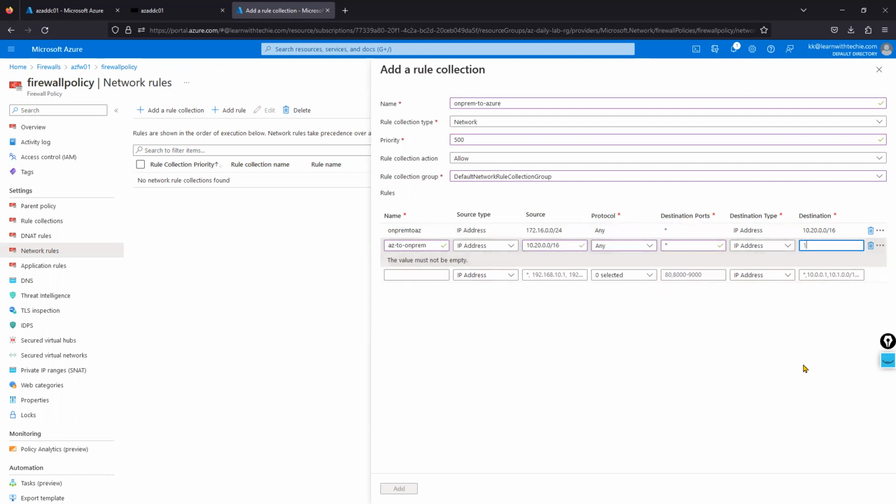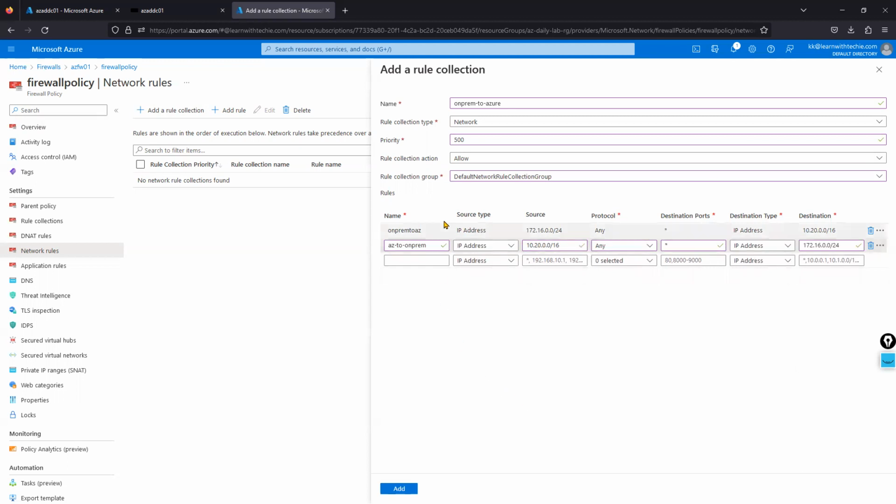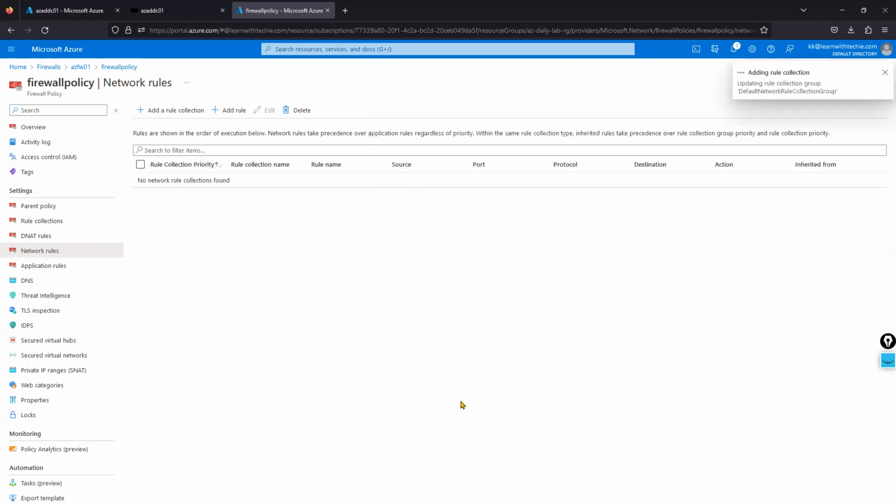Here I'm going to provide 172.16.0.0/24. That means inbound and outbound, both the things we are defining here in the firewall rule. Click on add. So now it should work, guys.